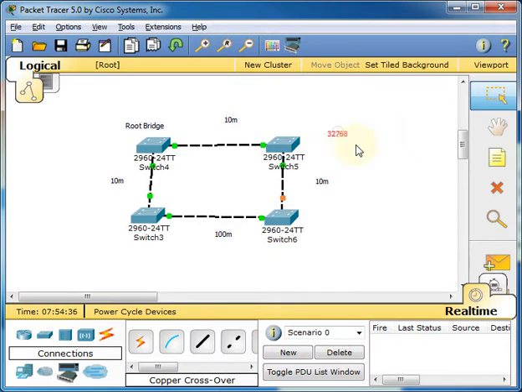So every switch in here has a root bridge ID of 32768. It was just given to them that their root bridge ID is 32768.